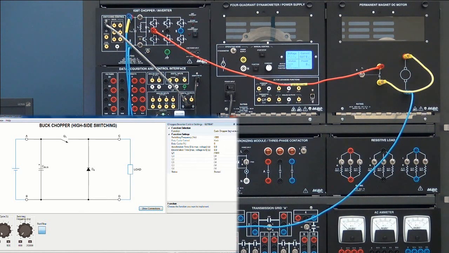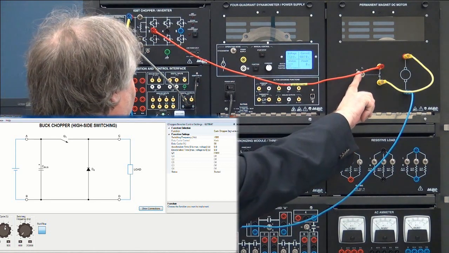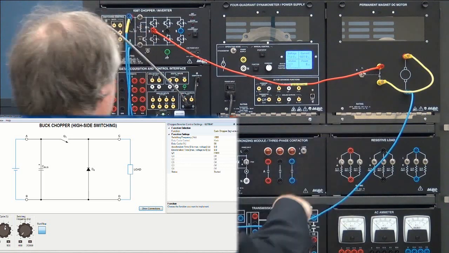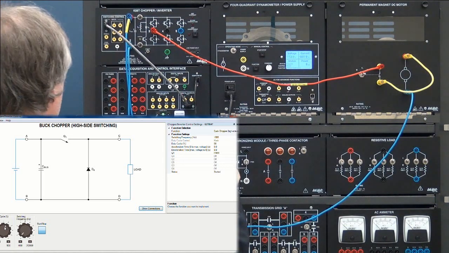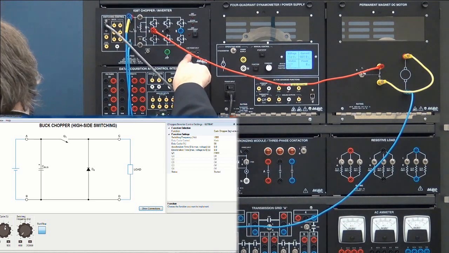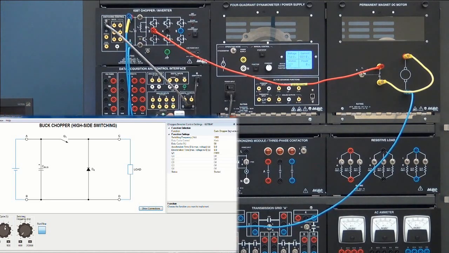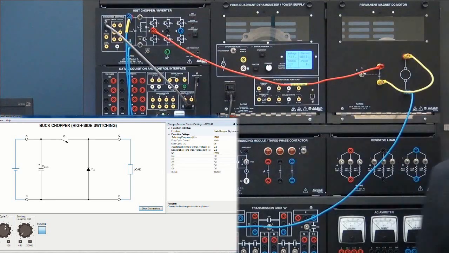So if I start this and play with the duty cycle by sending a higher average value to my motor, once the switch is on I should be able to see the motor running. But only if I also bring the 24 volts power supply to the IGBT module.